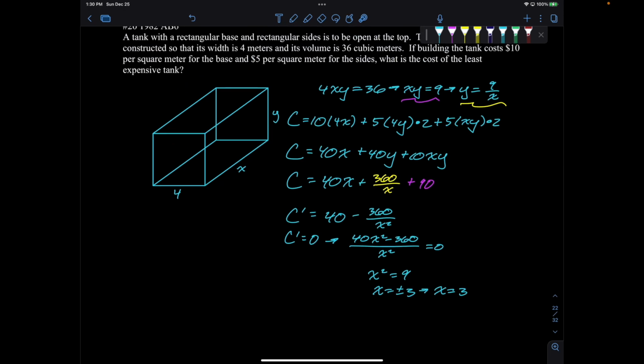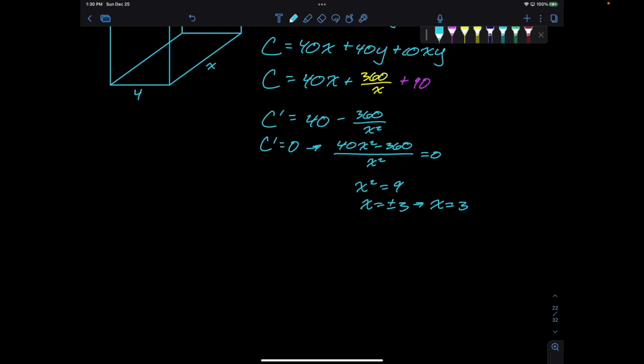So now our hope, since there is only one critical point, there's probably some boundaries we should have here. I don't really think there are though, because the relationship is xy. Technically, I guess x could be 1 over a billion, and then y could compensate for that, and you could still get 36. So maybe there are not implied bounds. Our hope is that this is a relative minimum so that we can say it's the only critical point, therefore absolute minimum. I'm going to use the second derivative test.